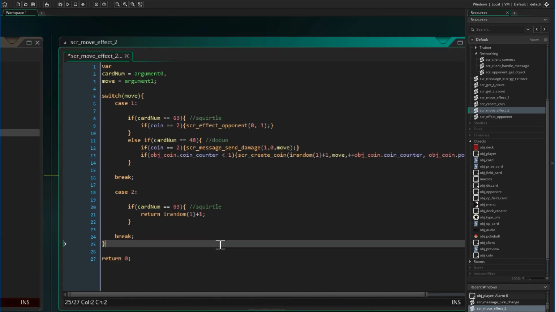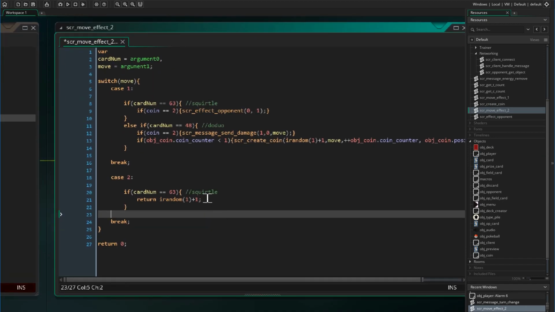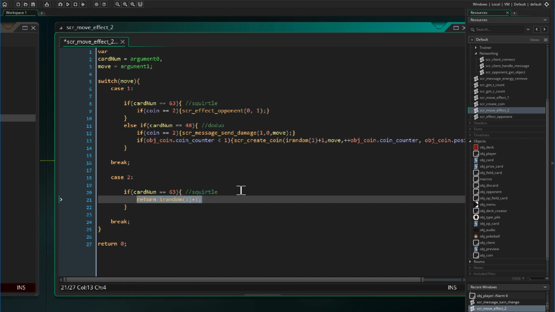But now let's go back and do Squirtle's second move effect. So for Squirtle's second move effect, if the coin has landed on heads, we want to prevent the damage dealt to Squirtle in the next turn.